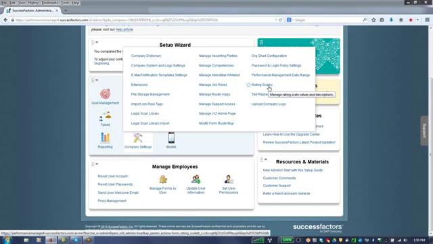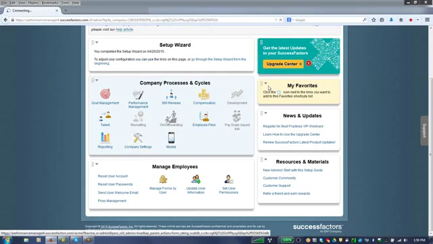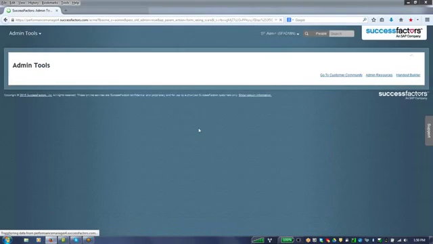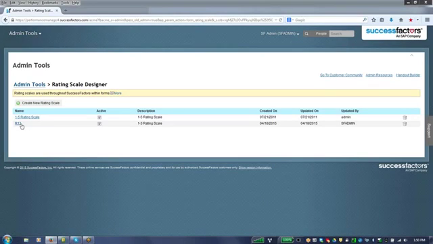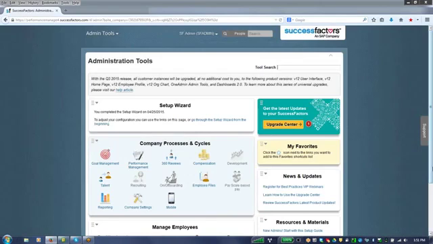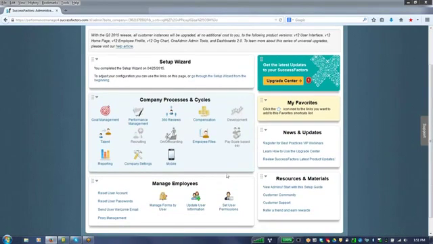You can change the rating scales. Rating scales are how you rate a certain person within the goals management module, the performance management module, and the compensation management module. The recommended approach is a 1 to 5 scale, but you can use a 1 to 3 scale, or you can use your own custom scale. In here I have R3, a 1 to 3 rating scale. I also have a 1 to 5 rating scale. You can also create a new rating scale and then create your own rating scale later on. So rating scales are very important in the performance management section when you go to actually rate the particular employee.